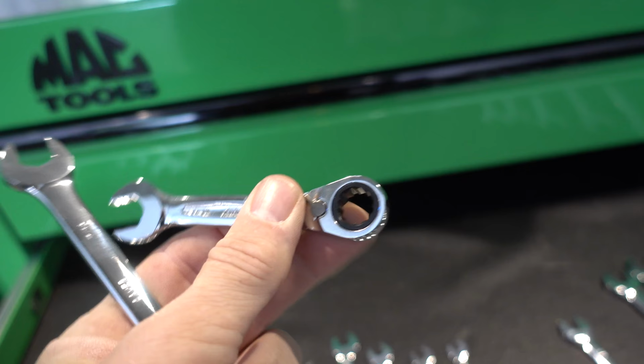Let's get started. What we need for this is a Phillips head, a 7/16 open end. I'm also gonna take this little stubby because sometimes you gotta get in a little tight place. We also need a little hammer.